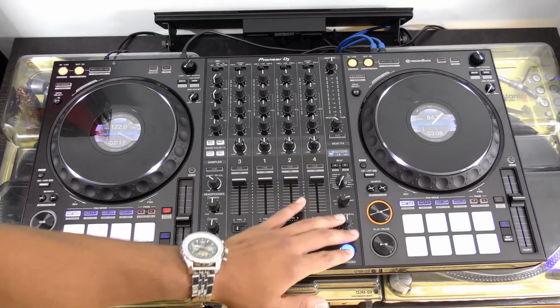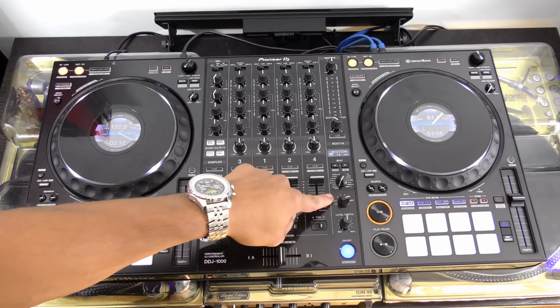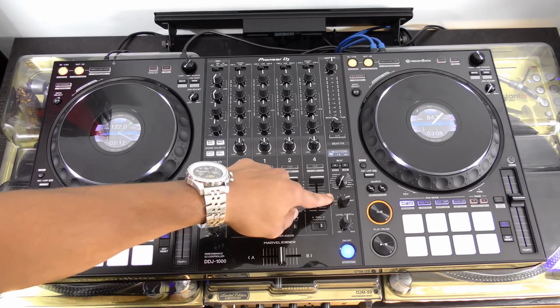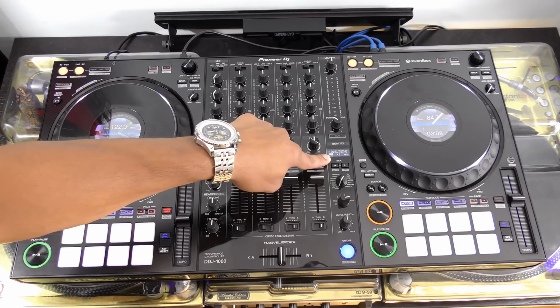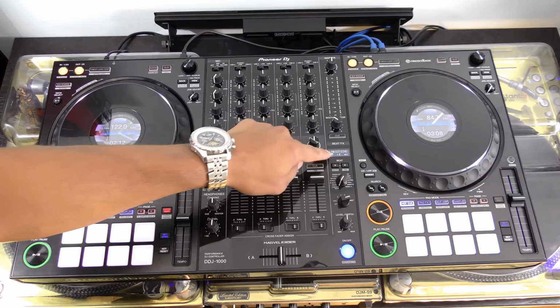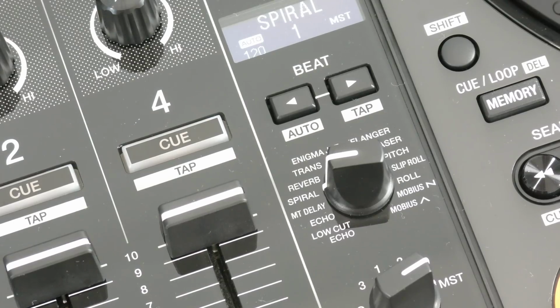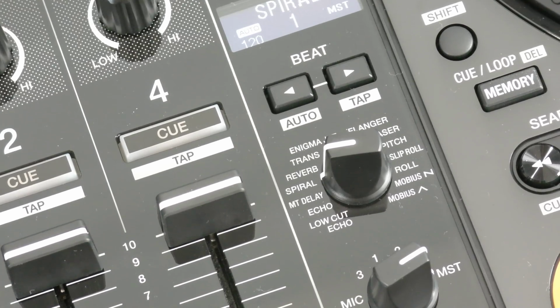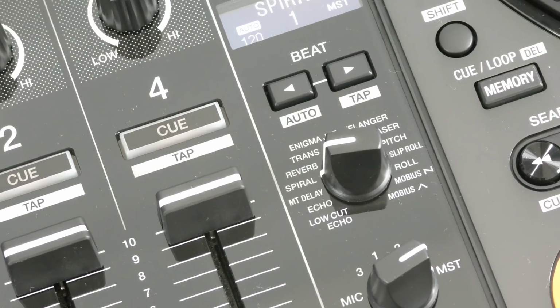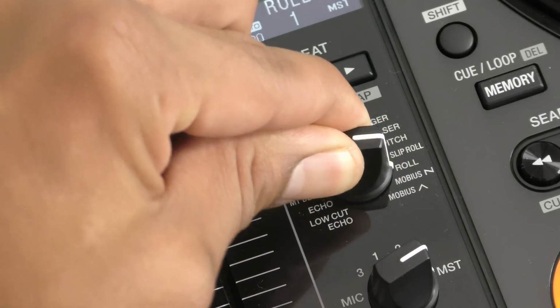Next up, you have your effects section. This is the beat effects, very, very popular on DJM style mixers, and you'll be right at home here with all of the features they have here as well. You have a small little screen, so that way you can see which different effect you have and the properties of that effect, like the beat length and also the BPM that it's counting. You have your low cut echo, MT delay, spiral, reverb, transform, engine jet, flanger, phaser, pitch, slip roll, Mobius saw, Mobius trip. So really cool effects all on board.